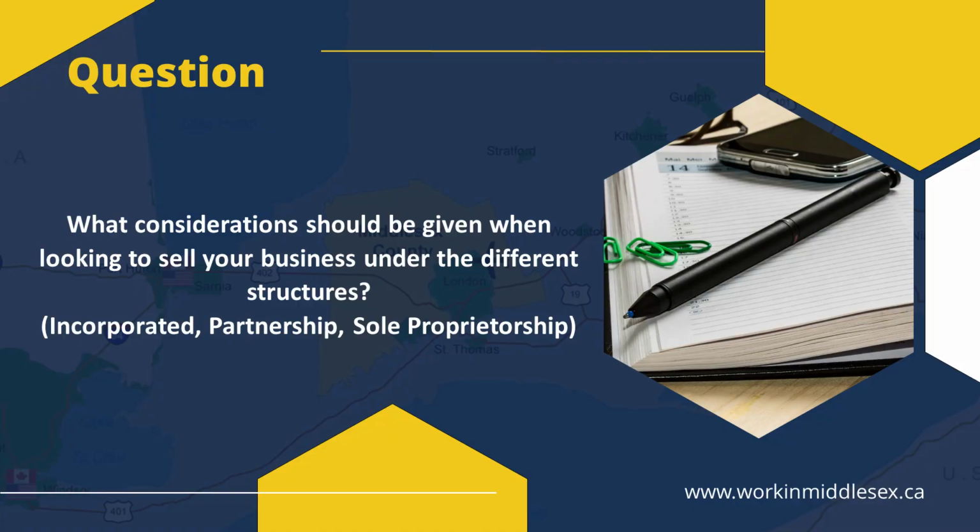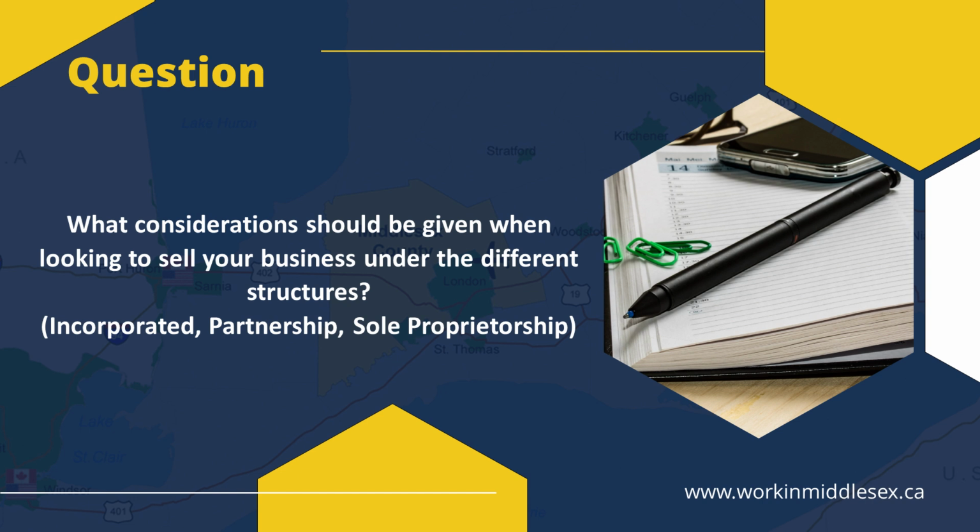Right, and that provides those sellers with some really great guidance. And also, if you're purchasing a business, I guess it would be the same thing, is to get you involved right away. Sure. Great. What considerations should be given when looking at selling your business under the different structures? So such as selling an incorporated business, partnership, or sole proprietorship?